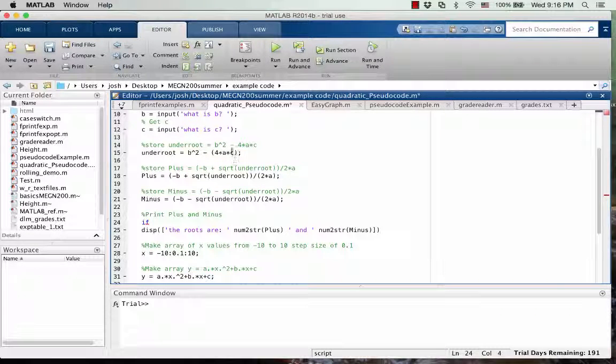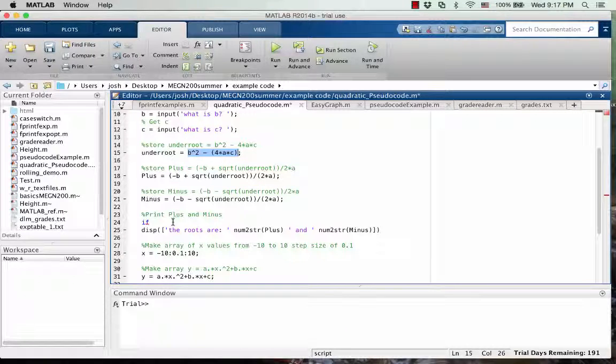Up here in the part of the program where I'm doing the quadratic formula, I have this part right here, which is the part under the radical. If the value under the radical, b squared minus 4ac, is negative, then you will have a complex solution.